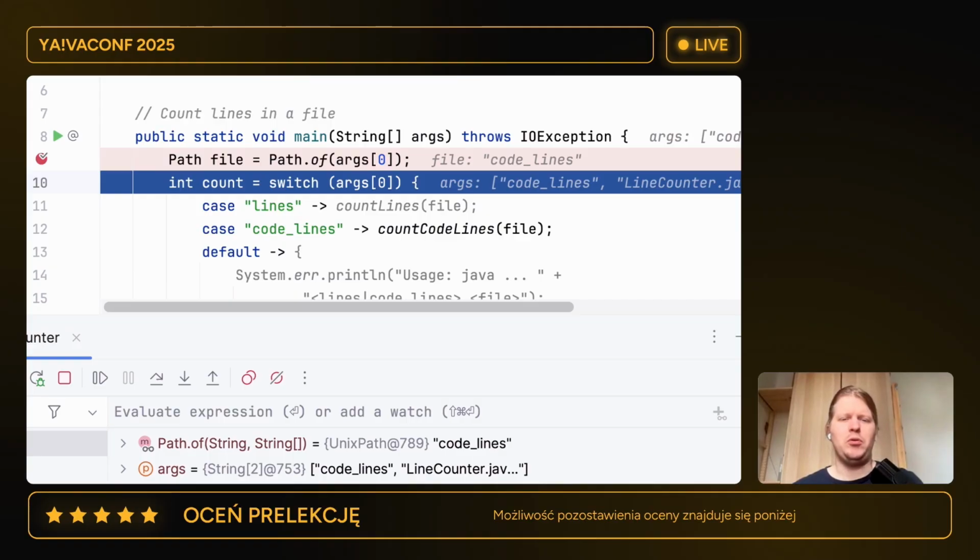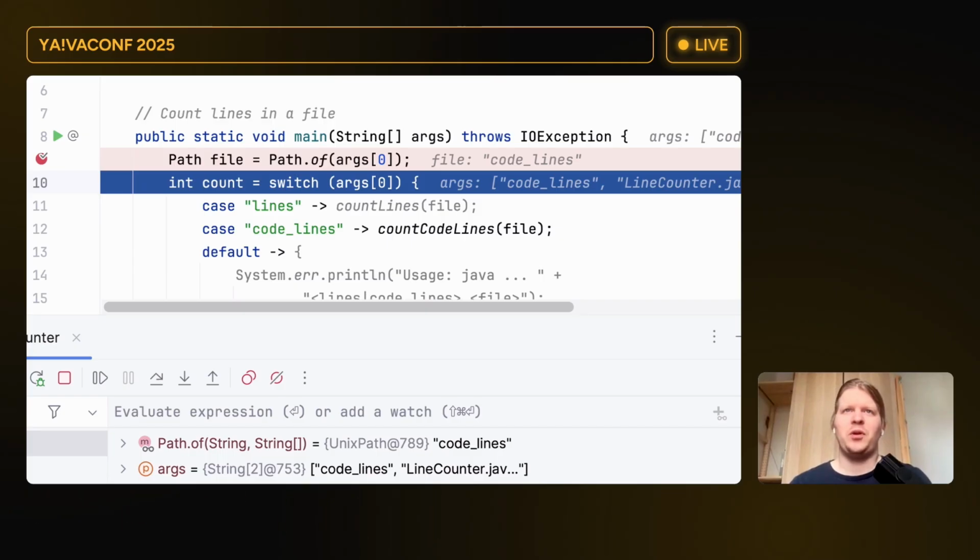And then we see, oh no, file has the value code lines. And then we observe, okay, we didn't use the correct argument for file. So we parse the first argument as the file, and the first argument also is the mode. That's wrong. So we need to change it, and when we fix it, we can rerun it and it works. So you see, debugging is well helpful.